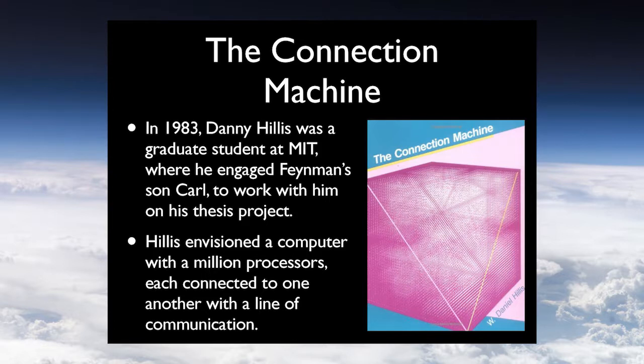We've come a long way since 1985 — we're thirty years out now. In the 1980s, people were talking about computer architecture and all the different ways you could do it. One approach proposed was a multi-dimensional architecture called the connection machine. Feynman actually worked on this project in the last years of his life — from atomic bombs to nanoscale stuff to quantum electrodynamics, his whole life was a series of really interesting projects. He engaged with Danny Hills to work on a thesis project.